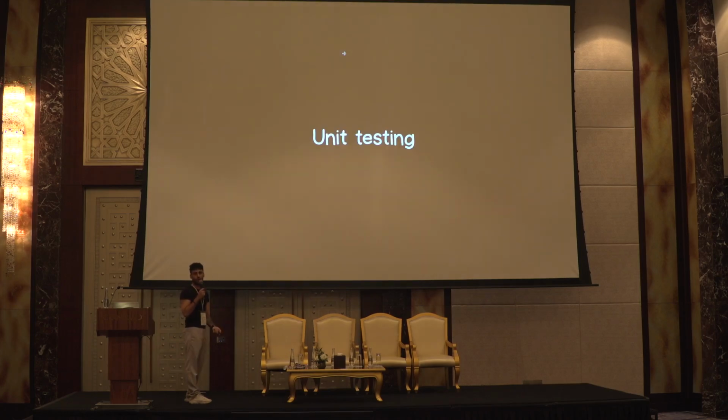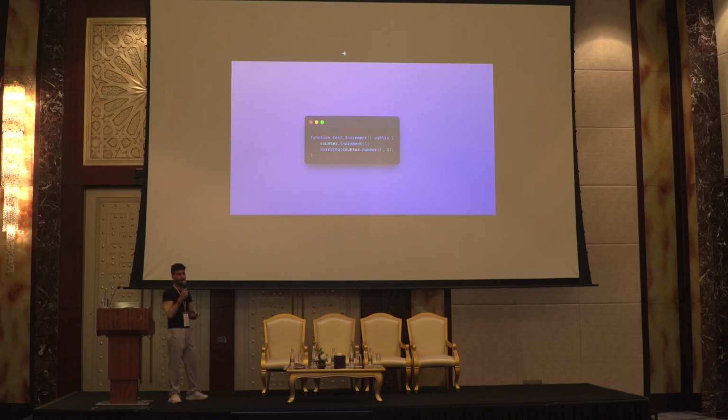How can we test these contracts? Well, the first technique you can use is unit testing. Unit testing is very, very simple. You have inputs that you will provide to the test, and there are outputs, an outcome that you are expecting. In that case, we want to test the increment function. What are we going to do? We're just going to call it. We know that the increment function will add 1 to the value. In that case, we start with 0. So if we increment our number, it will be 1.